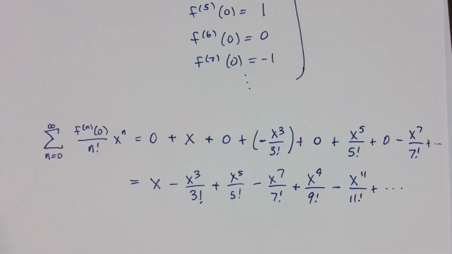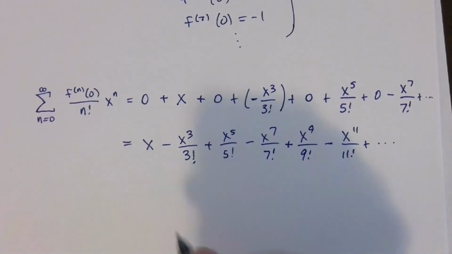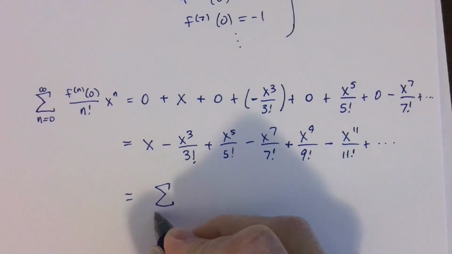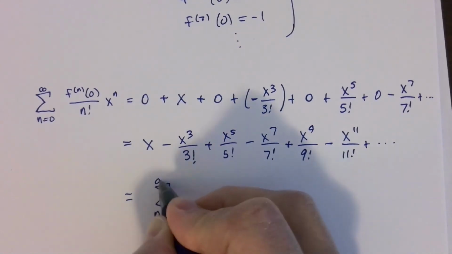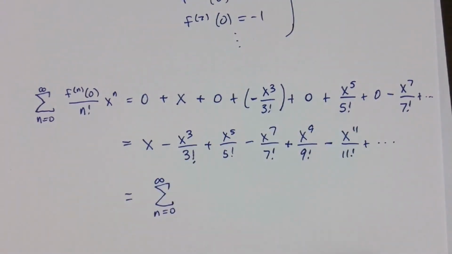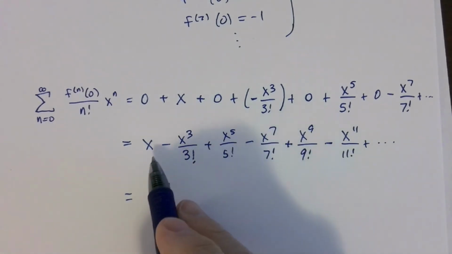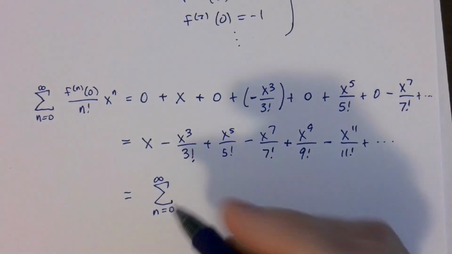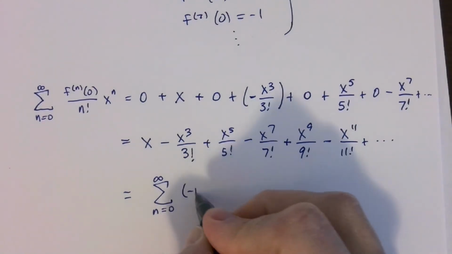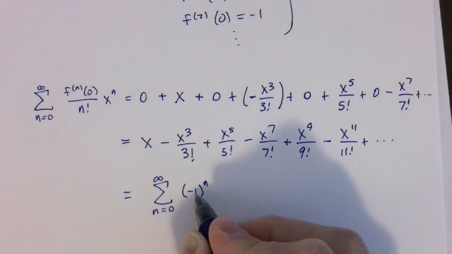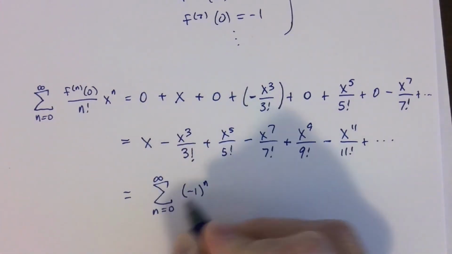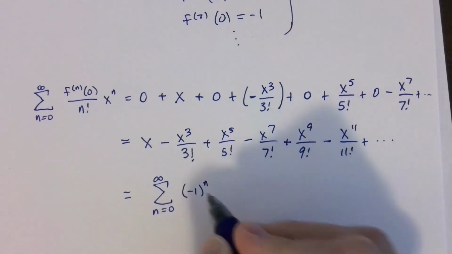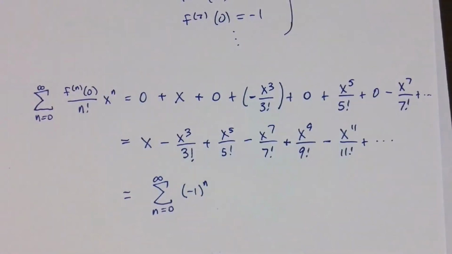There it is. Can you write this out compactly now? Well, it takes a little bit of a trick here. I certainly see that I have a sign changer, right? The first term is positive, then negative, positive, then negative, positive, then negative. So in this way, I can just write that as negative 1 to the n, because when n is 0, I get positive 1. When n is 1, I get negative 1. When n is 2, negative 1 squared, I get positive, and so on.